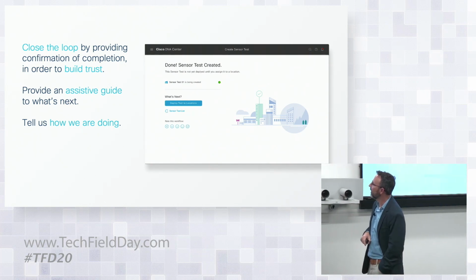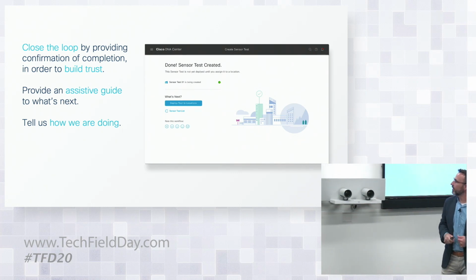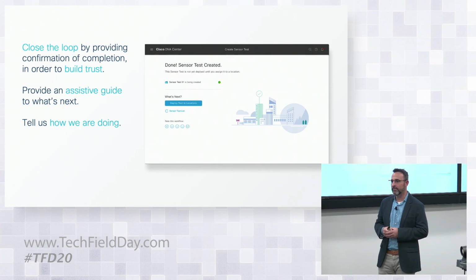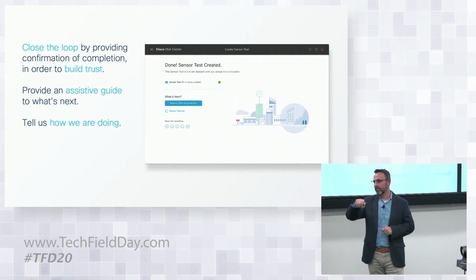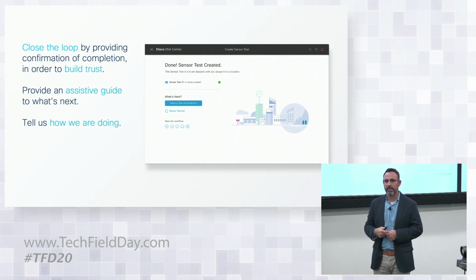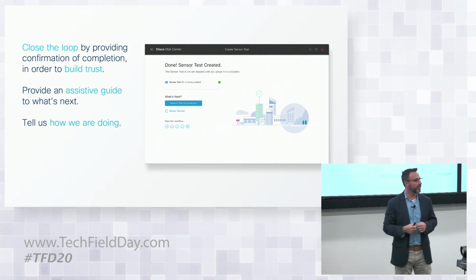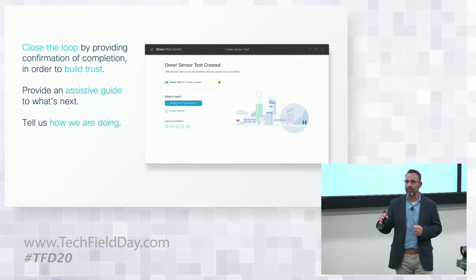I'm going to also point to, see this little guy here with the smiley faces and whatnot? I'll show another flavor of this shortly, but we want to know how we're doing. So directly in the product, you can tell us, that workflow felt like there was something missing. It didn't give me the opportunity to turn this knob, do that dial. Why not? I need that. My organization needs that. So we're going to put this in the product so we can get that kind of feedback. Our goal in creating this workflow framework is to make everything simple, simplified. Take a lot of the complexity out, put some things in the background. If some of those things and the choices we made there aren't the right ones, we need to know that.